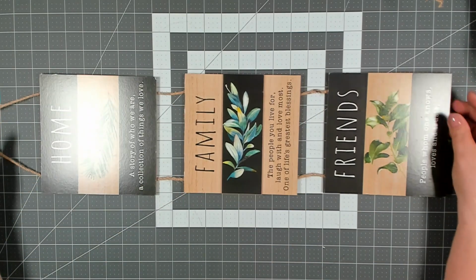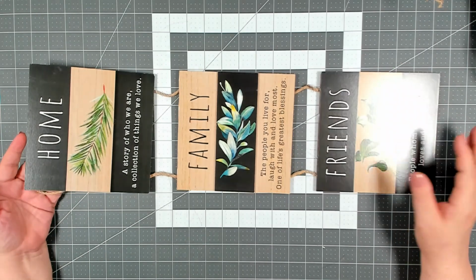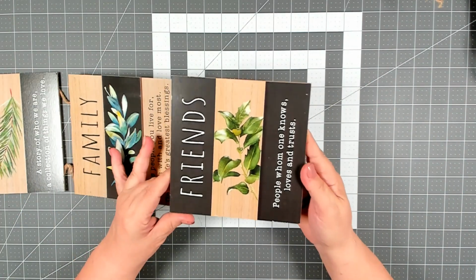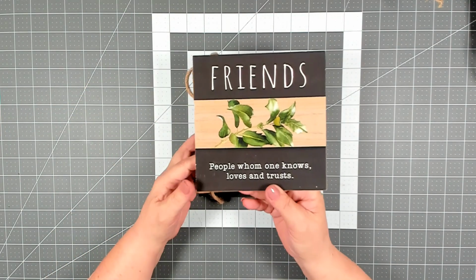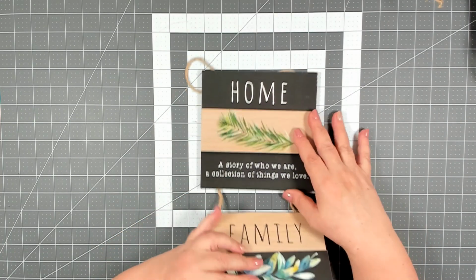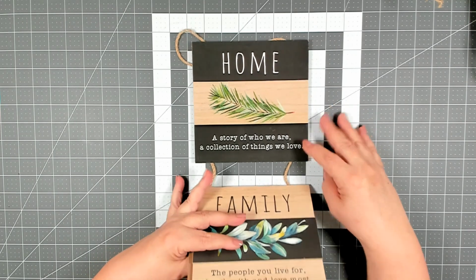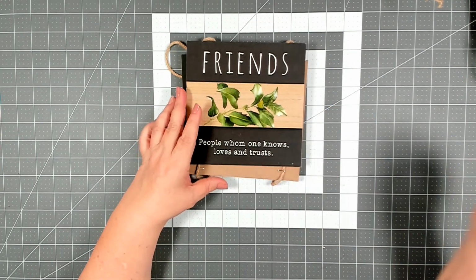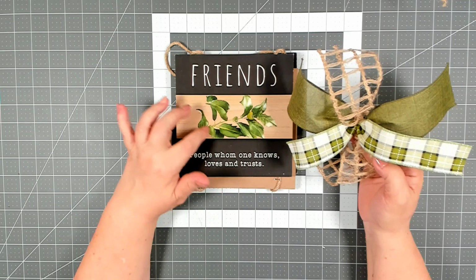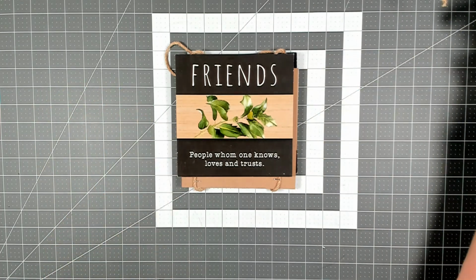Now this is another sign from Birch and Vine, and I like this one. It's very nice. Each of these could be used on a wreath individually. The one I've decided to use today is this one that says Friends, people whom one knows, loves, and trusts. I also considered using the one Home, a story of who we are and a collection of things we love. But I decided to go with Friends. And I really like the ribbon that I've chosen. It really matches the colors of the green that's here in the sign. And I think that's really going to help set that off.